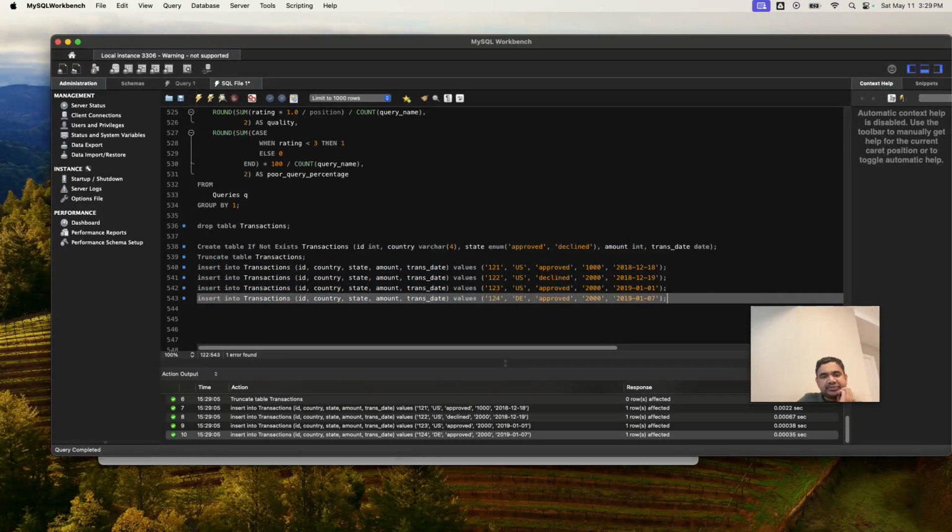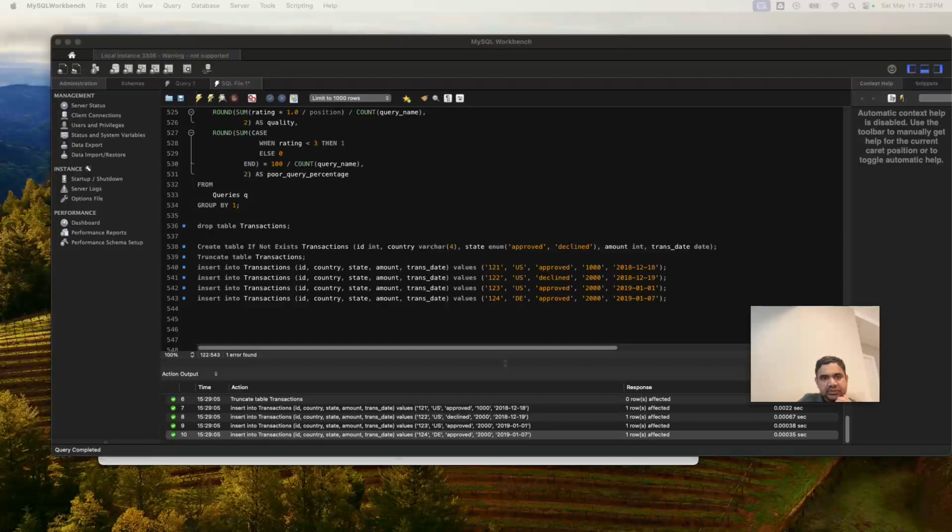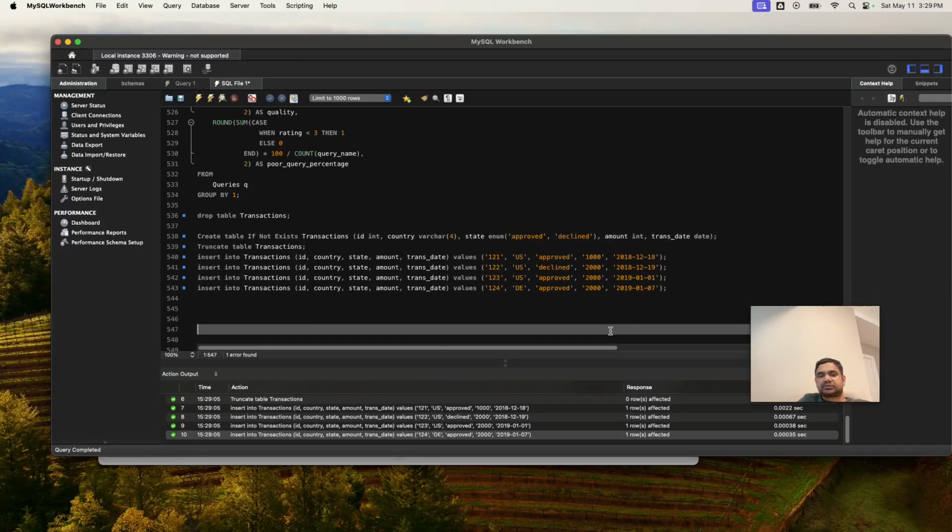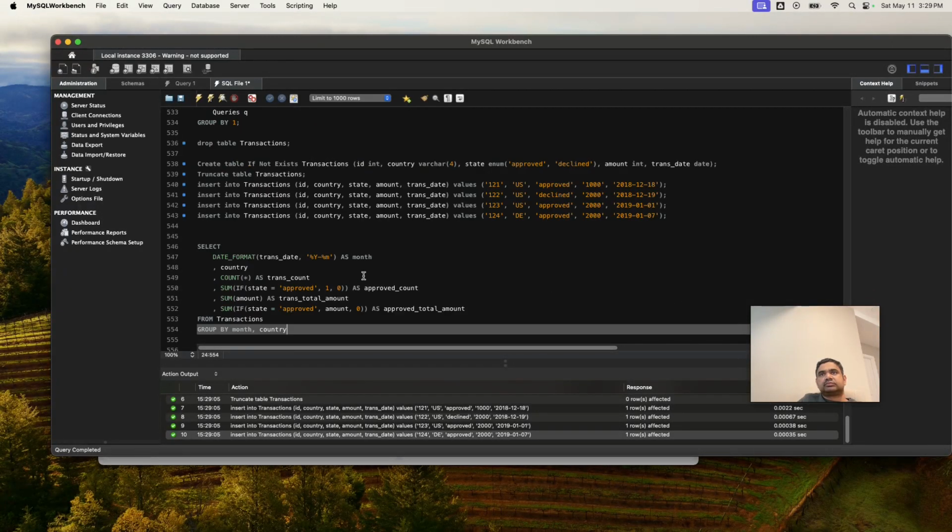Then we need to go to our query. The query is a little bit complicated since it is a medium difficulty problem. There are some difficulties, so let me copy the solution and we can discuss it. That's the best approach, I guess. So month and country, that's a group by. This was the doubt we have, so what will I do in this scenario?